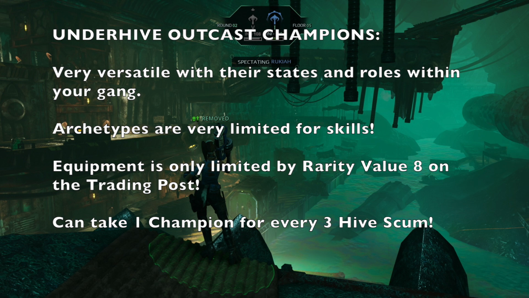Now when it also comes to your Underhive Outcast Champions, archetypes of course are very, very important, but the problem with these guys though is that their archetypes are very limited for their skills in my opinion. For example, they have 5 different archetypes they can choose from, but they only have 1 primary skill in each of those archetypes followed by 2 secondaries.